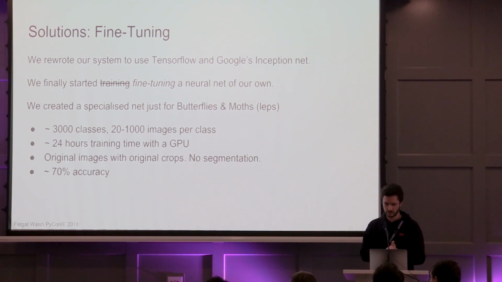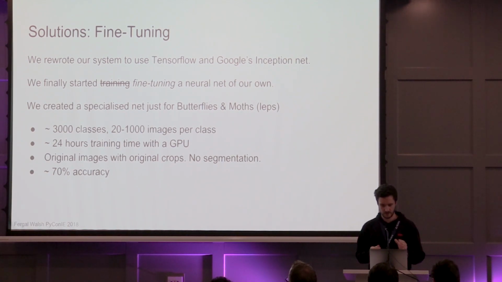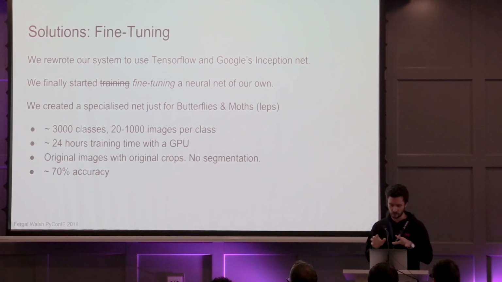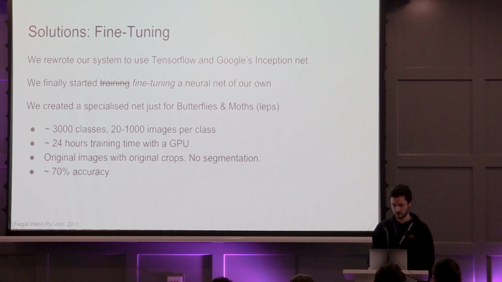And there were some tutorials about a process called fine-tuning, which is an alternative to training a full network from scratch, but where instead you take an already trained network and you take out the classifier layer at the bottom and give it your own categories and fine-tune the weights. So leave most of the weights in the network as they are, but fine-tune the rest of the weights to make it actually work on your new problem domain.